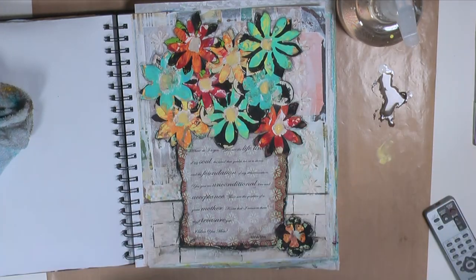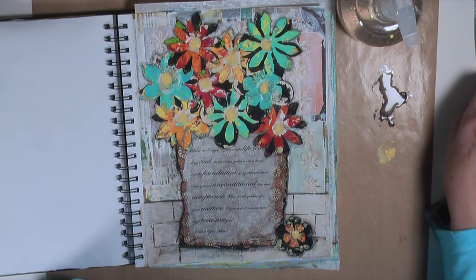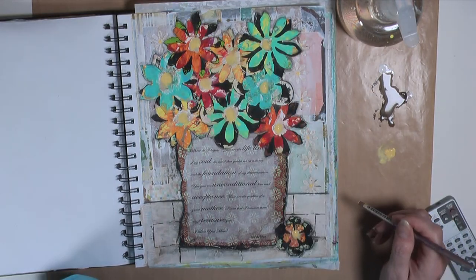And because we can't stop, we have to add more. I wanted some more in the middle of the flowers. I really just didn't want them brown. So do the little flowers need a little something? Let's see. Of course they do. They need a little yellow dot in the middle.